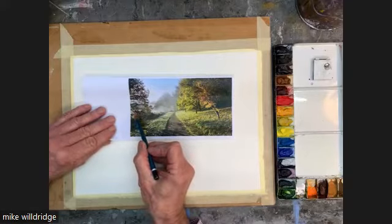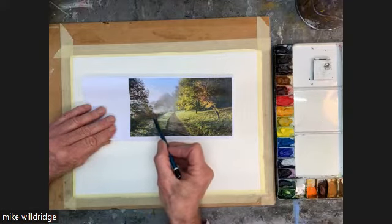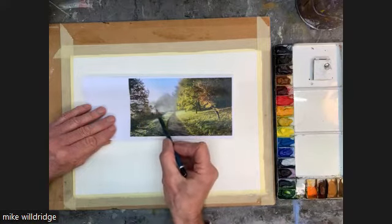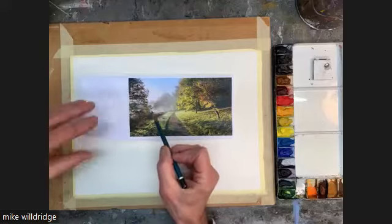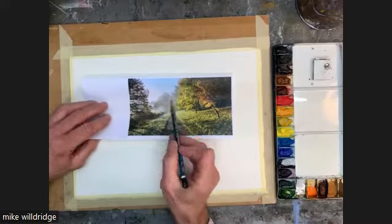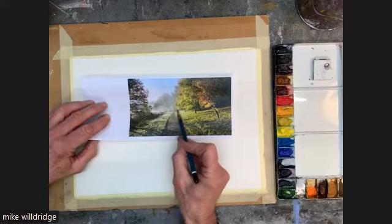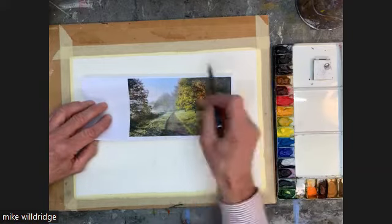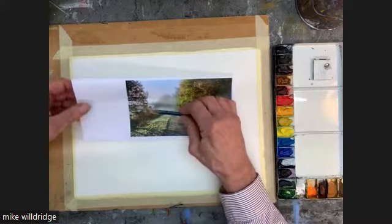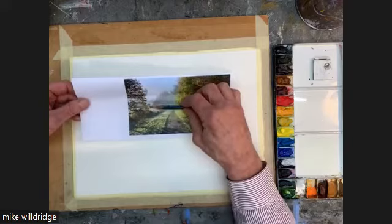And I've got a line here, which I'm just drawing along, which is basically where this is water. I'm going to show more of the water in my painting than it does here, I think. So there's a sort of line there where it gets lost in all these trees. But that's quite useful in terms of where we're going to place our figures, as I'll show you later on.